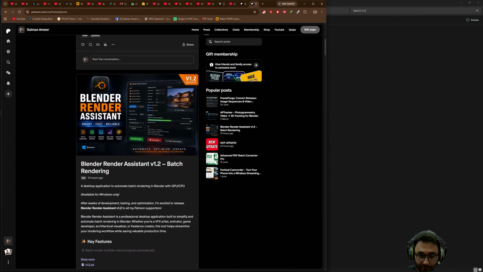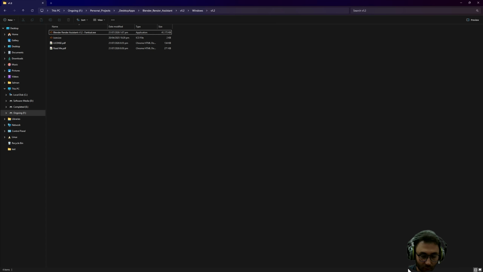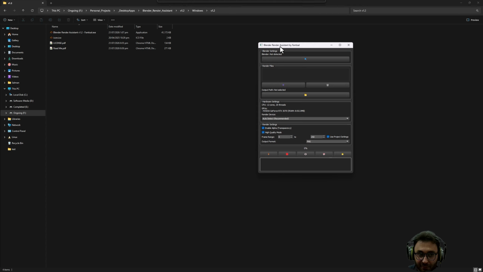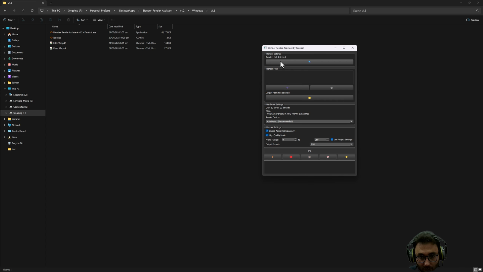The previous one was something like this, which has some features, and you had to manually select your Blender executable file and pre-download the Blender file. Also there were limited options here. This setting is quite fine, but some users asked for many more updates, options and features, so we added them.